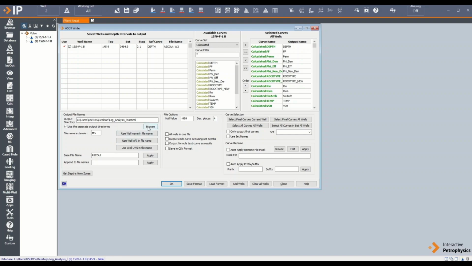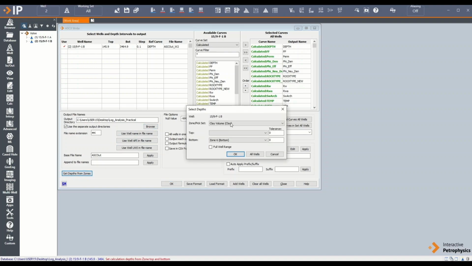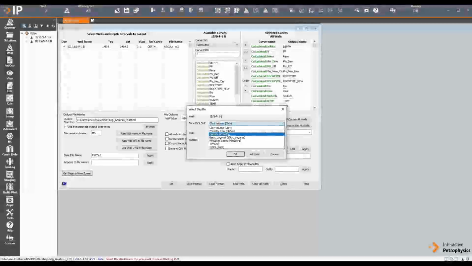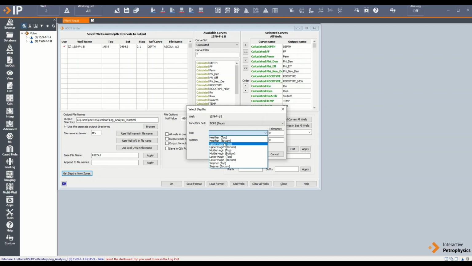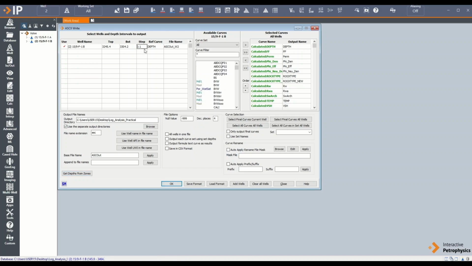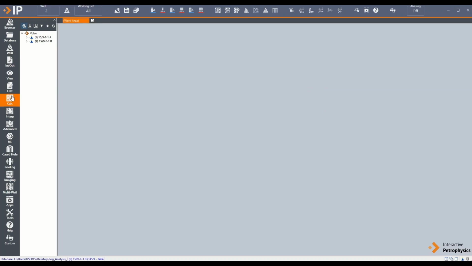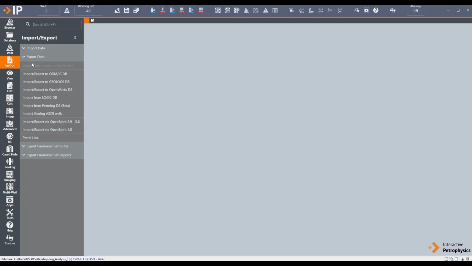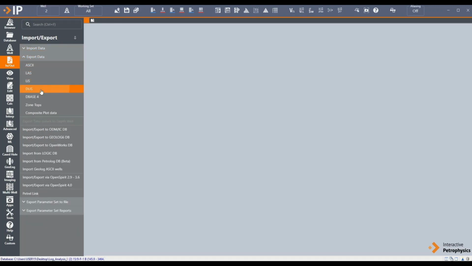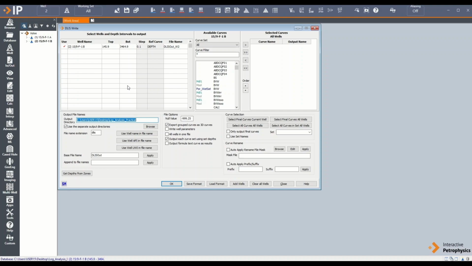Let's select the depth again. Select 0.2. Okay, and you also had another option, which was a DLIS. There are many different options to export them. DLIS is called Digital Log Interchange Standard.